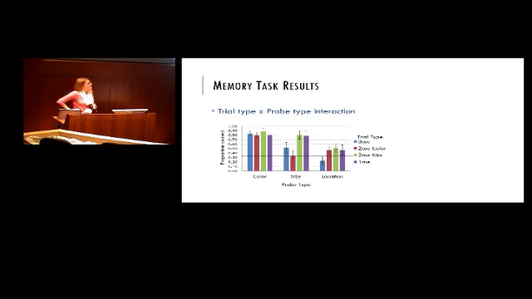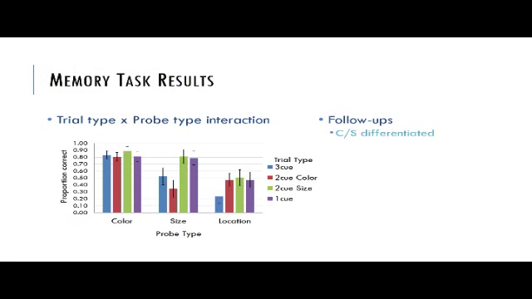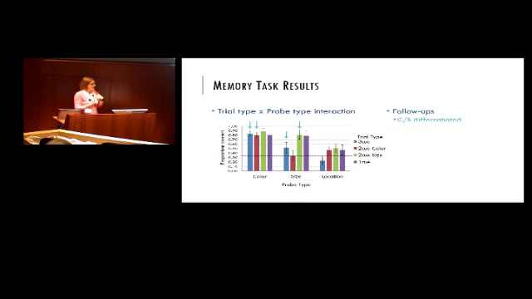So we looked at this by doing some follow-up analyses where we averaged together different kinds of trials. We call this one the color size differentiated. Basically we put together the trials on which the probe dimension was a dimension that varied in the memory array. So for color, that's the 3Q or the 2Q color location. And for the size probe, that is the 3Q or the 2Q size location. I realize I probably should have put some pictures back up to help you put all that together in your mind. But basically we're asking, if the dimension varied in the memory array, did that improve children's memory? Or did that help them remember it and recognize it in the probe?